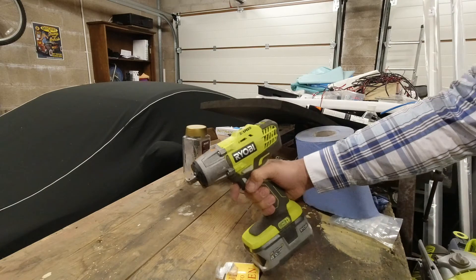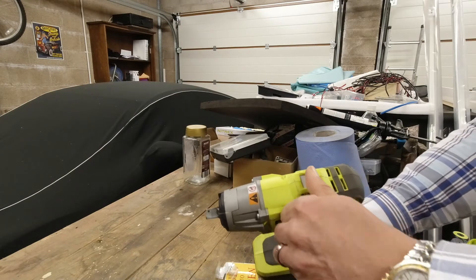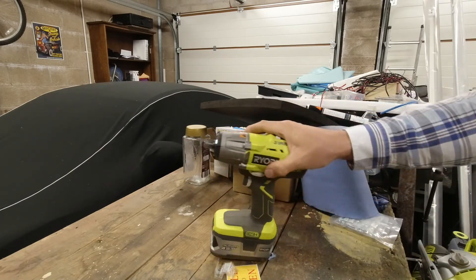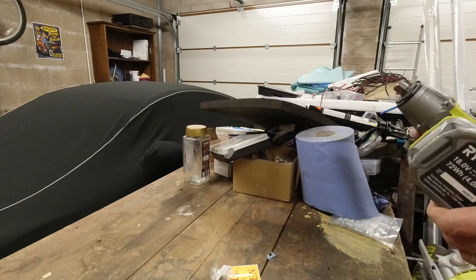Impact driver — I've used it to take the wheels on and off the 101 and also for some stubborn stuff. It's pretty good, it's got variable speeds. There is one without variable speeds which I decided against. It's nice and powerful, works pretty well. I'm happy with it, nothing particular to tell you about that.